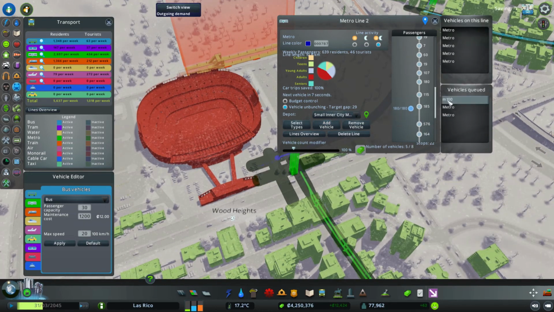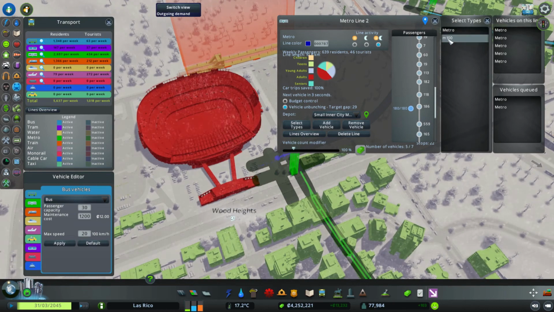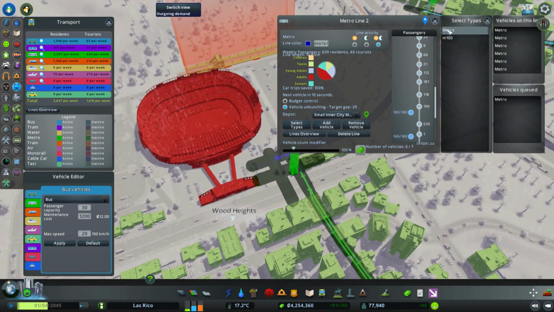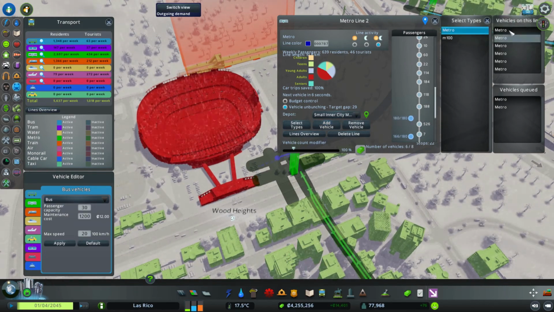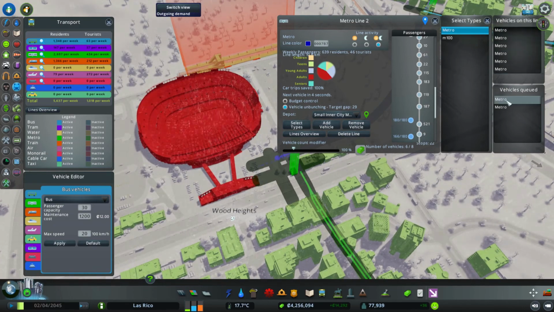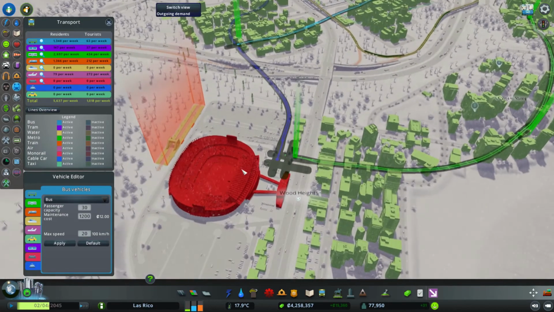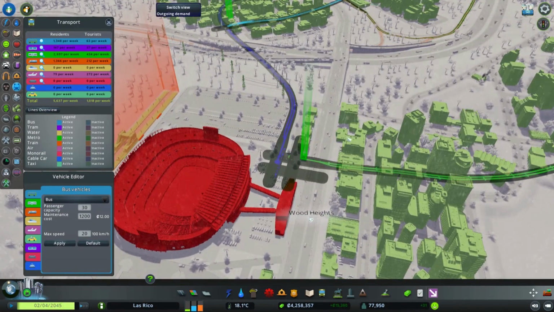Ooh, no. I don't want that one. Remove that vehicle. Select types. M100, max speed 100 and 180. And this one is 180. No, so let's just get that one. Add one more. So it's like 2, 4, 6, 8 coming up on this line. Hopefully that's going to help us out a little. That's what's happening over here.